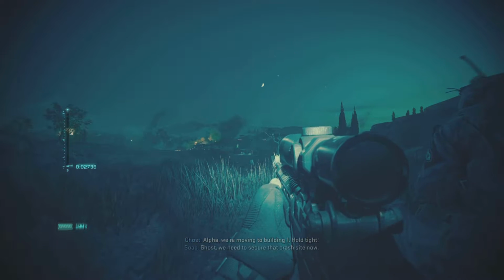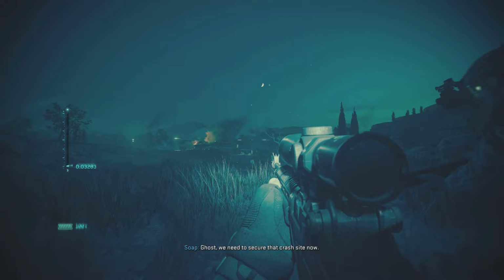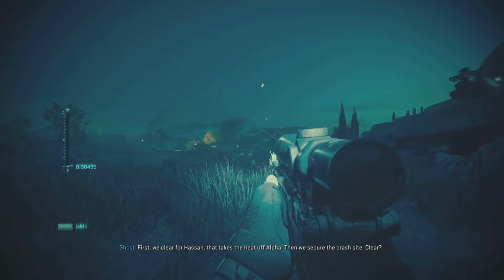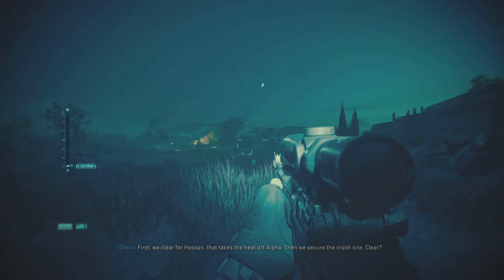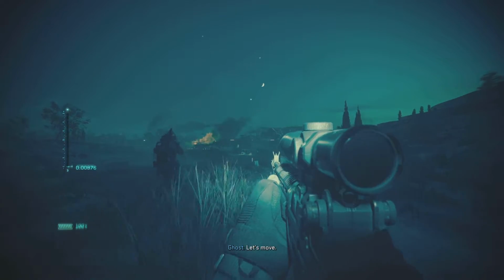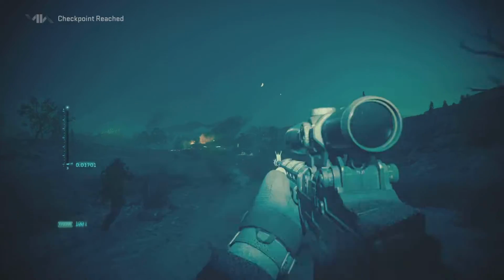Hold tight. Ghost. I mean, do I have another weapon? Okay. First we clear building one. That takes the heat off Alpha. Then we secure the crash. MP5, baby. Clear? Roger that. MP7. You found the MP5 or are you talking about your secondary? Secondary. MP7.